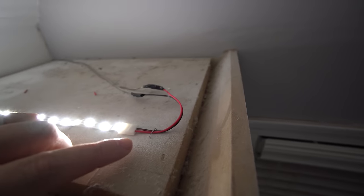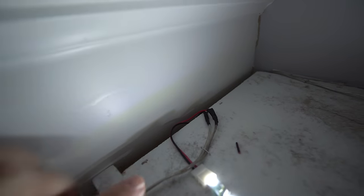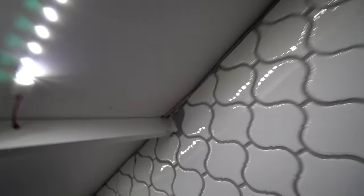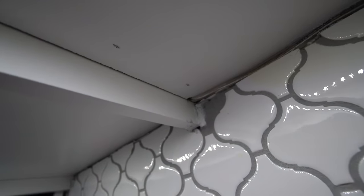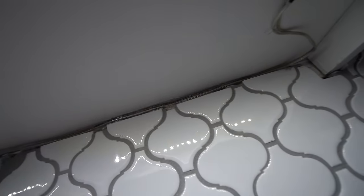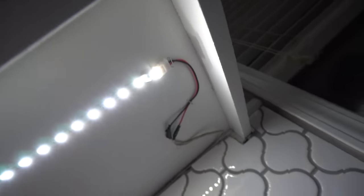To get the wire from the top to the bottom of the cabinet, I wired it up to two wires. My cabinets actually had a little gap between them, so I was able to run the wire down between the two cabinets. You can see right here — I drilled a hole down here and fished it through with my fish sticks. Then I hot glued it into the little crevice, and anywhere I wanted the wires to stay, I used a staple gun to put staples in to hold the wire up.